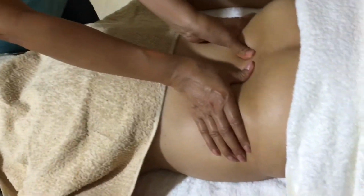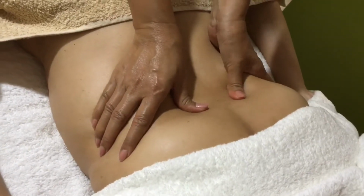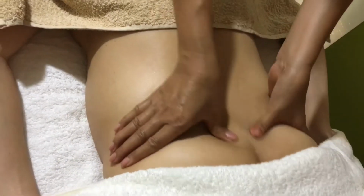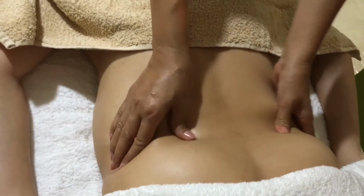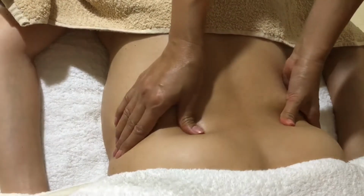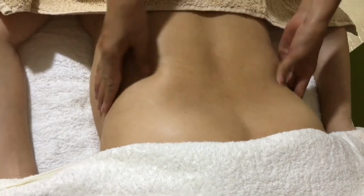So here, if you want to work, we can just cover that one up. Now you will do all your sacrum kneading, very simple. Do you want me to do it? You can feel the heat. Okay, so now you know where the chronic area is. Now you can feel it. You feel that now? It wasn't there before. So now they are coming out to the surface. So now she's feeling her glutes. So now you know where it is. Right there. See?